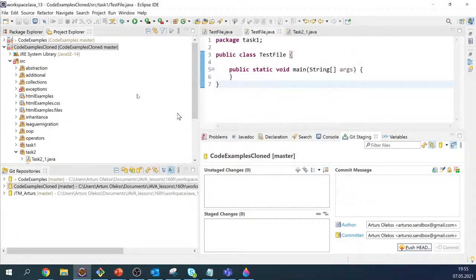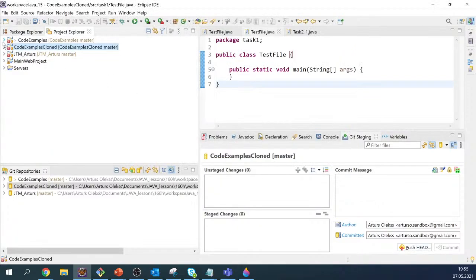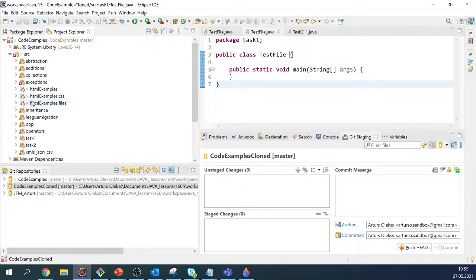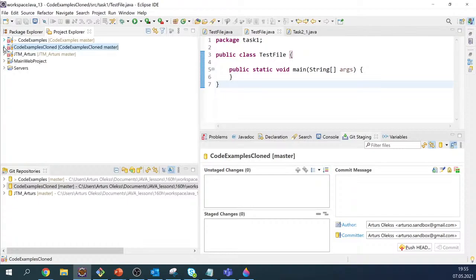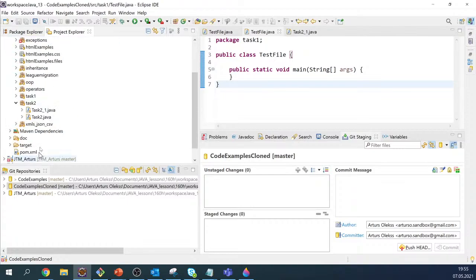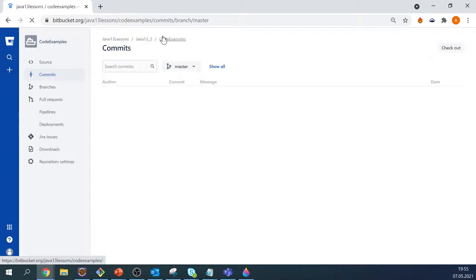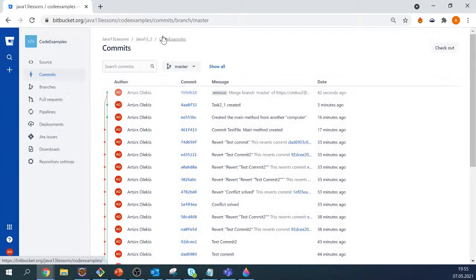Yeah, I don't have the conflict anymore. Right now I pushed this task 2.1, so now it is located on the remote repository. So if I go here, yeah, the push. Also, that was the comment that the push can also be rejected if you have conflicts here.